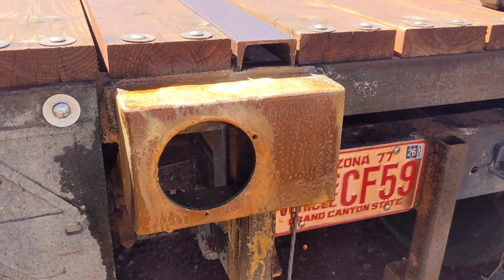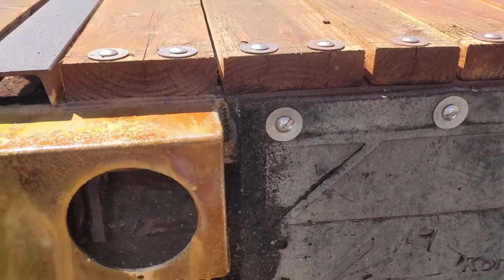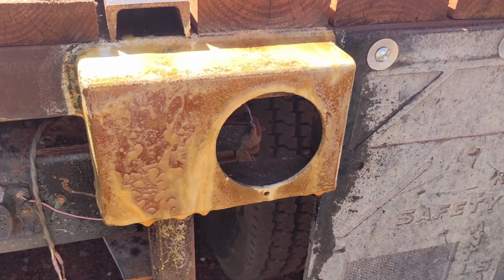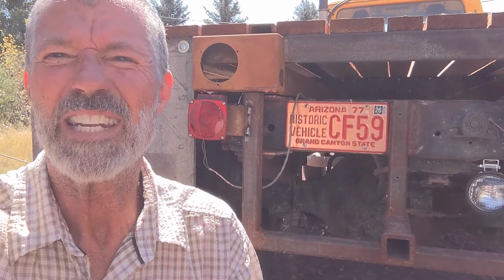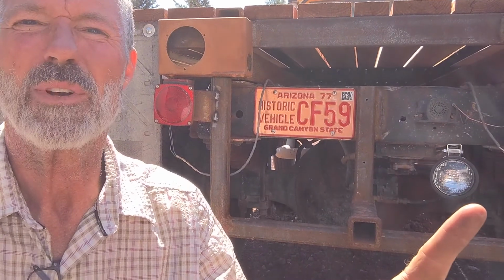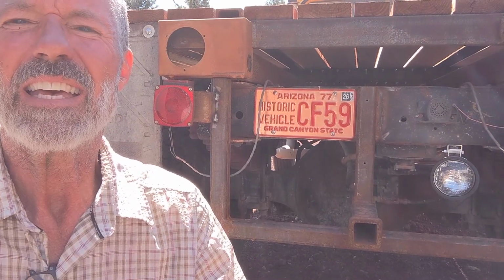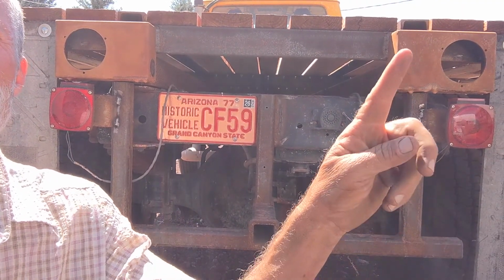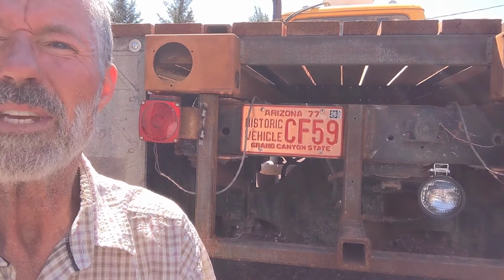Give it a liberal dousing, keep it wet. The heat seems to help. And that's getting a nice surface rust already. You can see how rusty they are, and that's only been maybe 15 minutes sitting here. Just long enough for me to drill a hole and mount my little work and backup light, and then to just tack the temporary lights back on until I get these running lights. That way I'm legal and safe at night. But in the meantime, these will be fine.